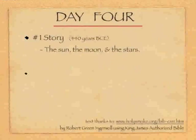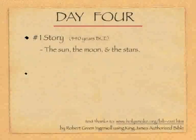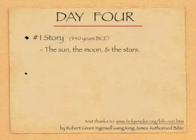In the first story, God made the sun, the moon, and the stars, which, interestingly enough, in the second story, he never got around to. Apparently, the sun, the moon, and the stars were always there in the second story. However, in the first story, on the fourth day, not having made Adam yet, he has come up with the sun, the moon, and the stars to complement the waters, the firmament with the brass dome over the earth, the heaven and earth, and light.